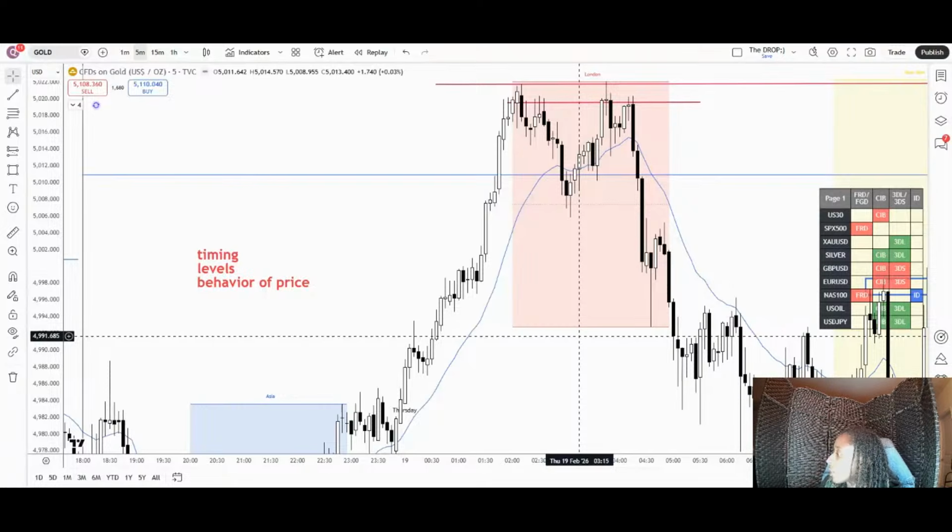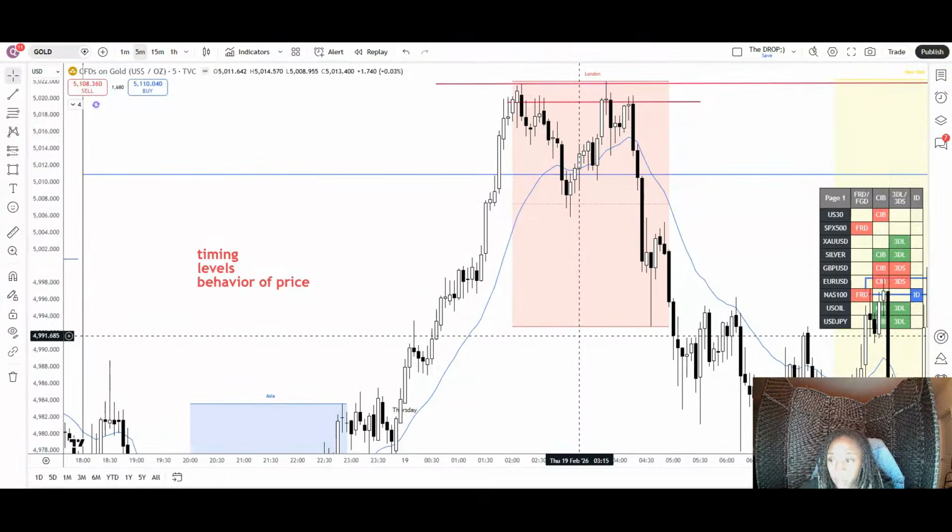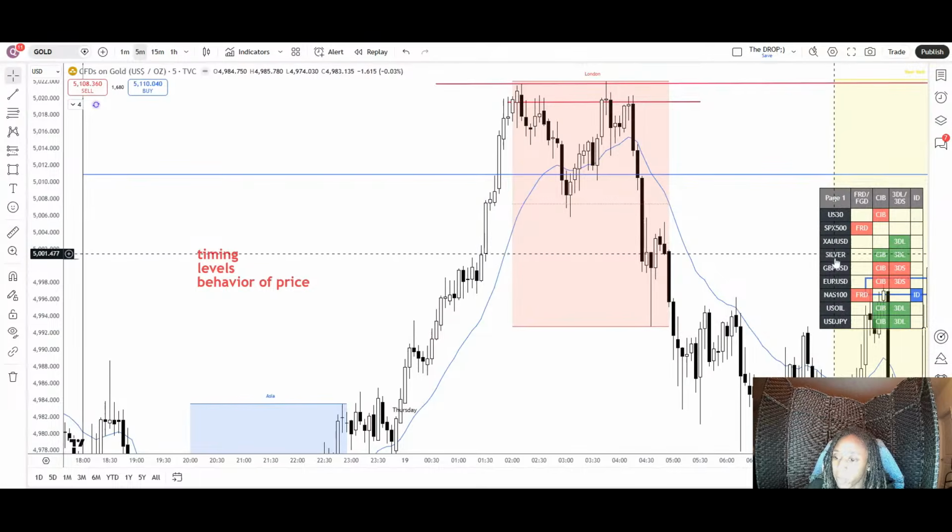What do you use for journaling and data collection? What I use is, at the end of the week, I'll go through TradingView on all my pairs on this watch list right here. I'll go through every single pair and screenshot the setups that I could have taken with my setup. I'll either print it out and put it in a file, or put it in a file on the computer. So I have an actual physical file, and then I have a file in my computer, and I'm literally just creating a playbook. That's all that I do.